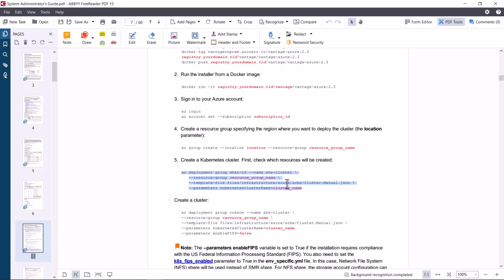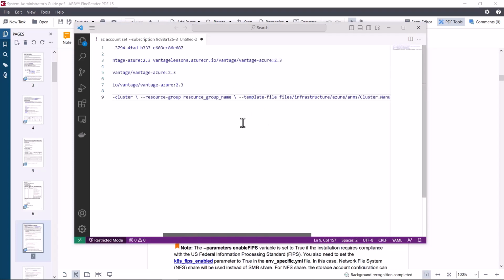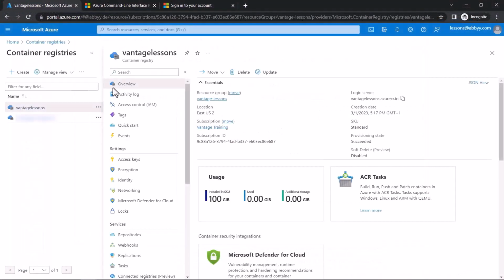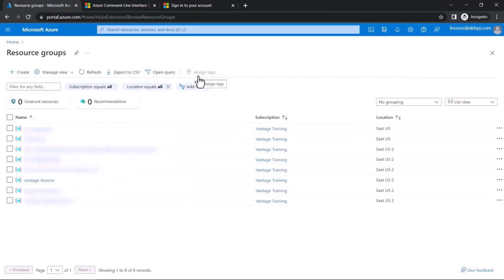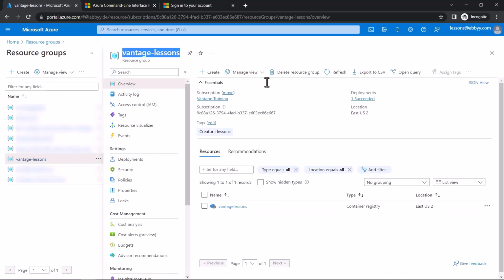So I'm copying the command to the editor. Okay, now I'll remove the extra spaces like this. So in this command, I'm going to create a Kubernetes cluster. Let's check the parameters of the command so it corresponds to my environment. Here I need to create a cluster name and specify the resource group name. Let's go to the Azure portal to find our resource group name. Then here's the resource group list, and we can see my resource group. Open it, copy its name, and paste it into our code.